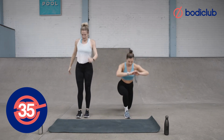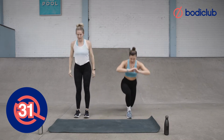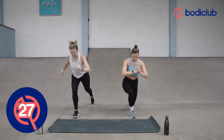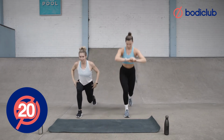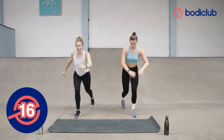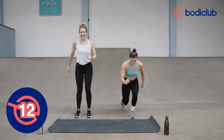So I'm trying to avoid letting my knee drop too far down to the concrete here so it doesn't slam. And like Abi said earlier, keep your chest slightly leaning forward, getting more weight through your front leg. You're gonna get more glute and abductor burn. Keep it going. Come on, Abi, you've got this.